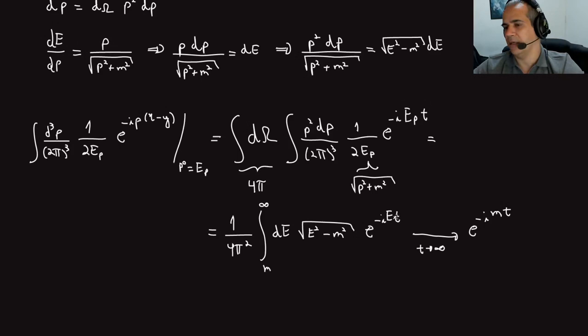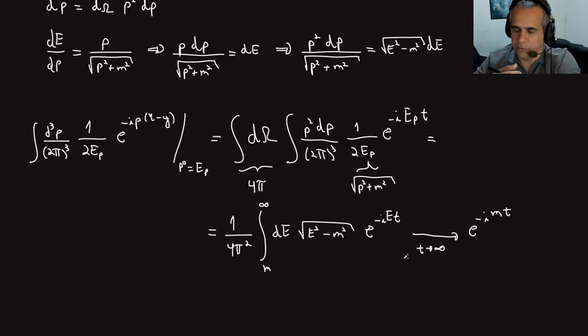Right, so this is dominated by the exponential, the lower bound, when the energy is m, which is the dominating factor here. So this goes as the exponential of this to big time, right? That means we're staying at the same point, and there's an oscillation of the probability of finding the particle still there after a big time or not. This is just how this function looks for big times.